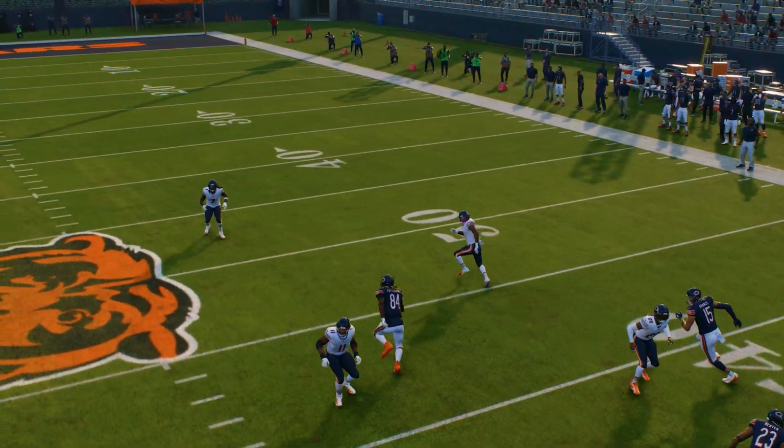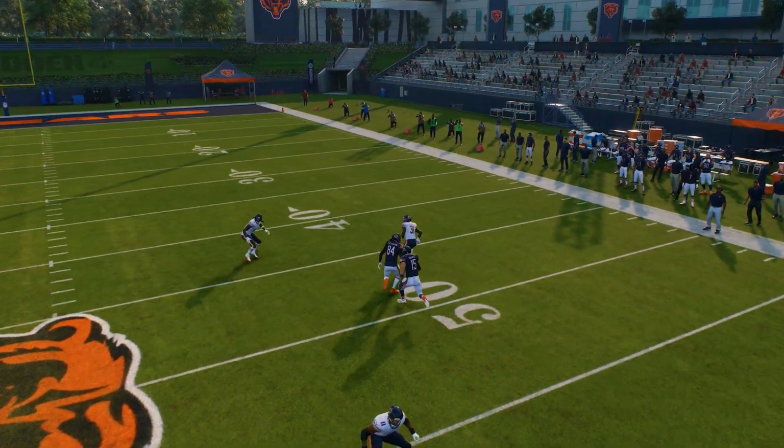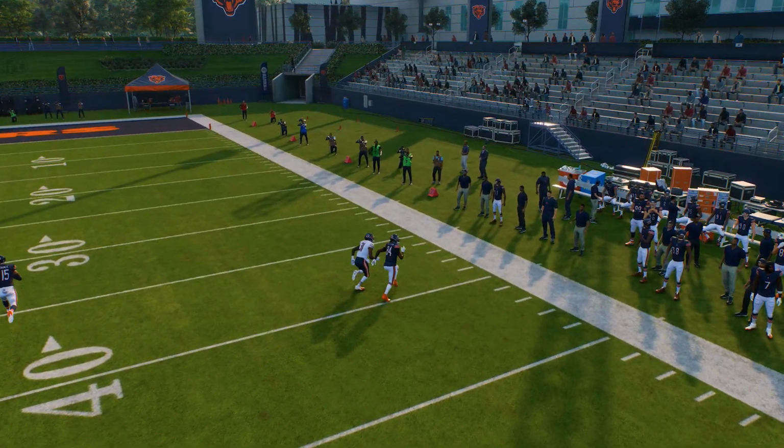You'll notice with the box check that he basically is going to drop back and peek inside, and he's looking for the first thing that breaks outside into his area of the field. So in this case, it's Patterson, but if the routes were flipped and it was Odunze, he would have taken him as well.